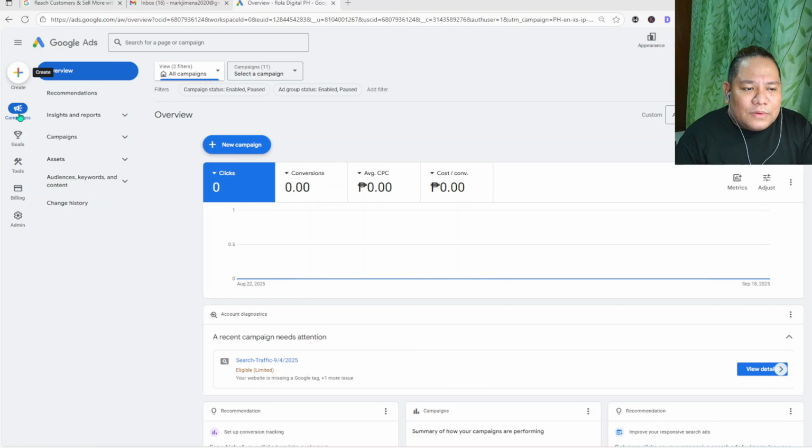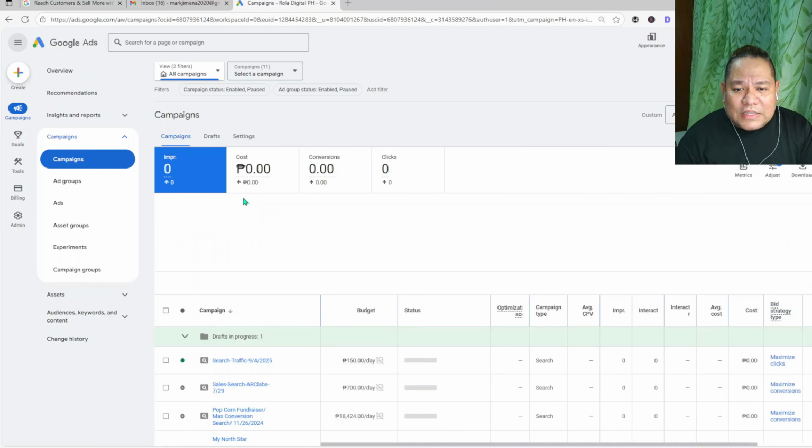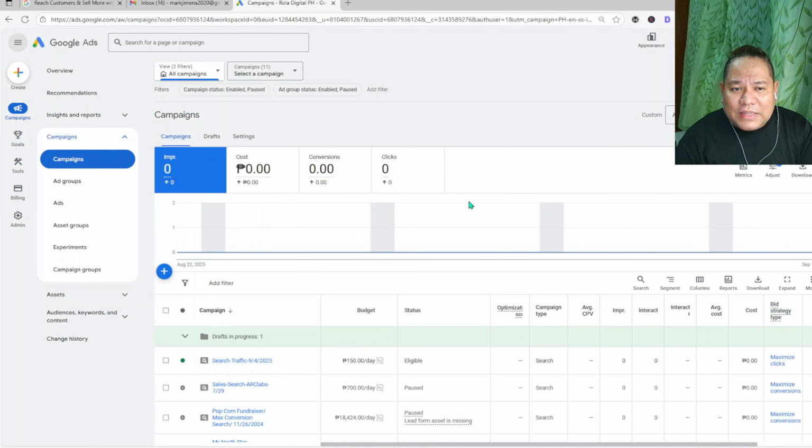Now let's go to campaigns. On the campaigns, if you hover your mouse on the campaigns, this is basically what you would see. On the campaign side, this is where you would manage your advertising initiative. So this is where you would create your campaigns, and this is where you would see that. Remember, we have a filter for the campaigns, but if you press it in here, it would actually do the same. So it would just show you the campaigns here. It's not on the overview anymore.